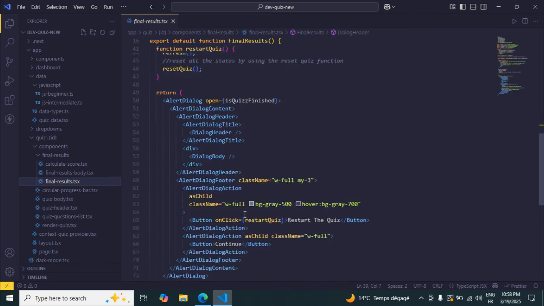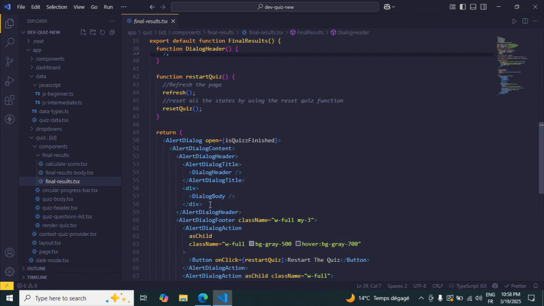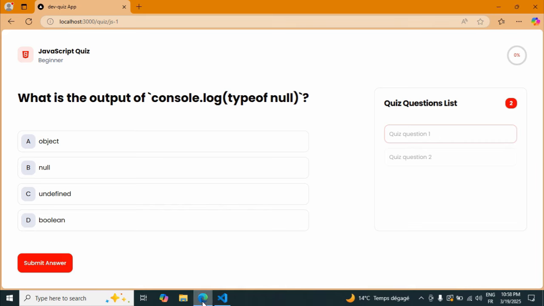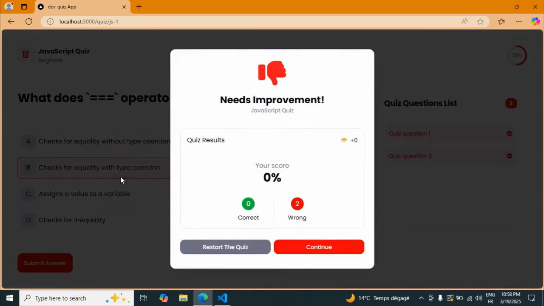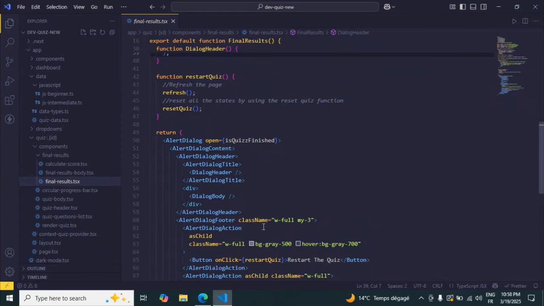As you can see, we're going to use the ShadcnUI structure. We're going to use the alert dialog. The reason why I use the alert dialog and not the dialog is that when I open this up and click outside, nothing happens. It's still there. That's the advantage of using the alert dialog. Meanwhile, with the dialog, when you click outside of it, it's going to be closed. That's the reason why I did so.